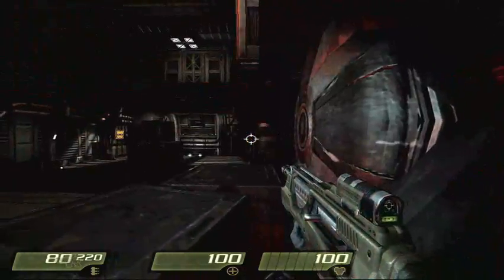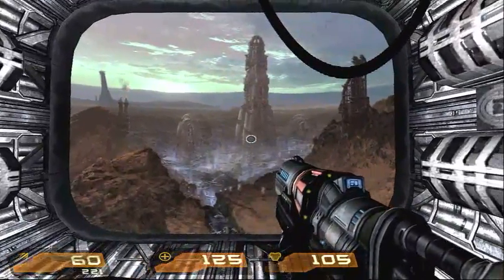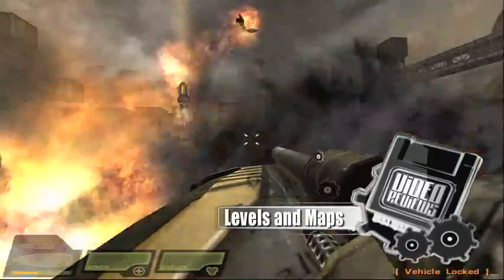Thanks to the same lighting and textures from the Doom 3 engine, Quake 4 is beautiful. From the dark corridors to the bright canyons, there's lots of eye-catching moments and interactive devices. The backdrops are stunning, and the vehicles explode into huge pieces of fiery metal.